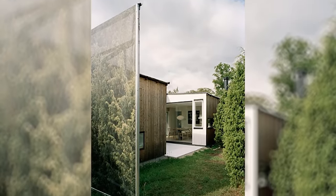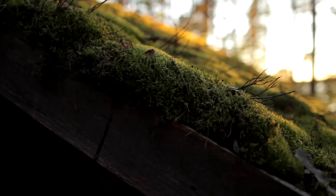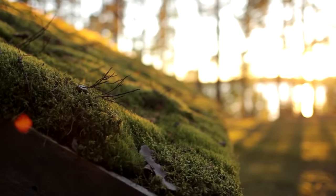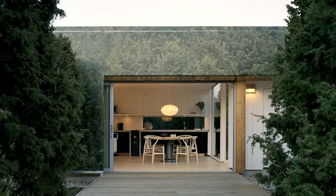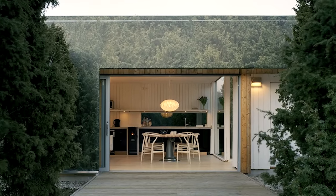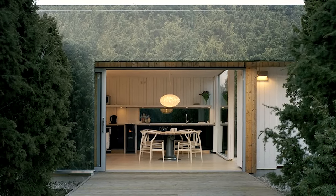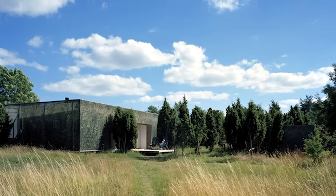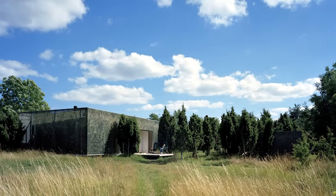The Juniper House makes for one of the most fun games of hide-and-seek you'll ever experience. While the idea of a perfectly camouflaged facade may sound a little silly, it works quite well and only makes you appreciate the interiors even more. Sliding doors connect the forest with the awesome wood-clad and stone interior that gives off the perfect Scandinavian vibes. The huge windows and inner courtyard really help you reconnect with nature while still keeping you safe, warm, and cozy.